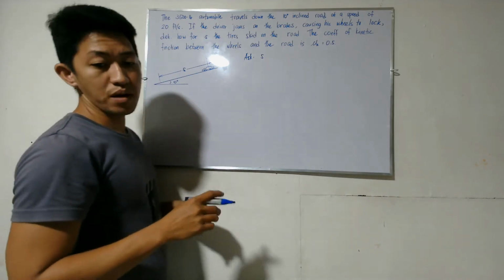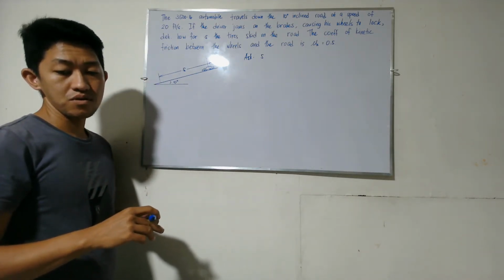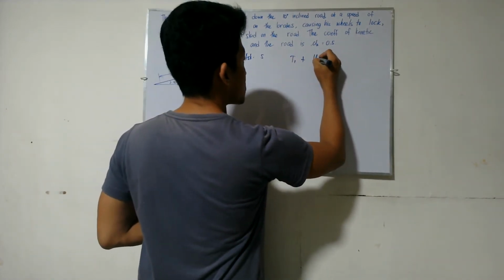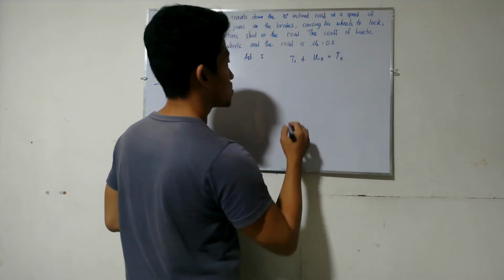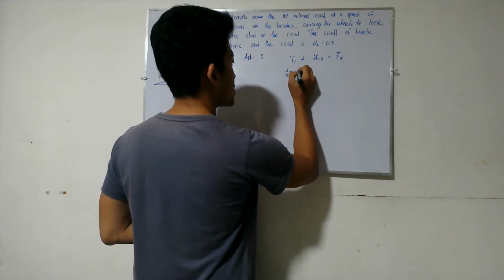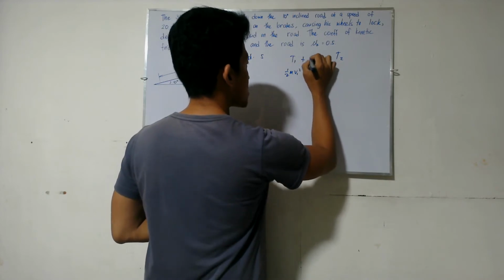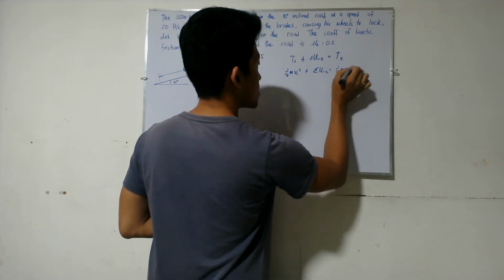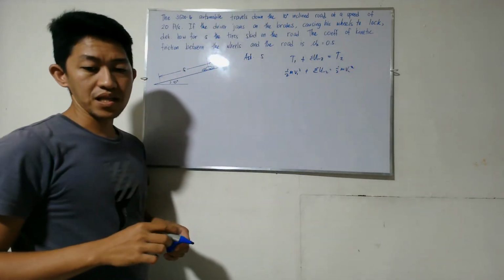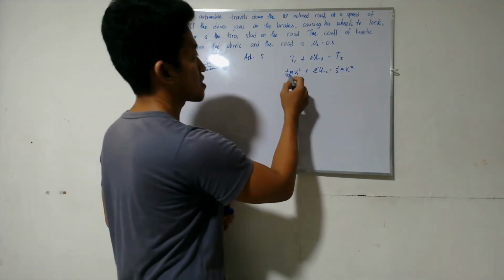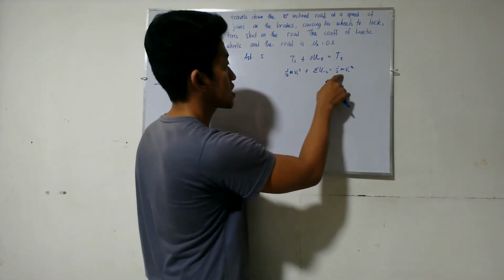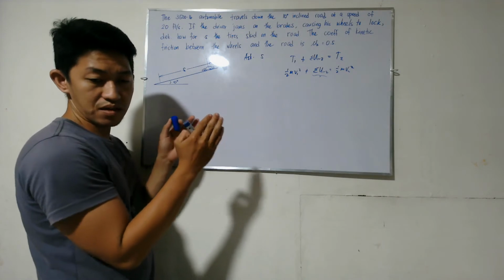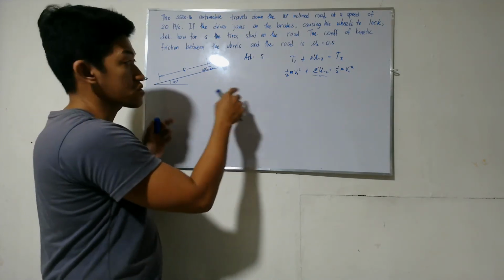Okay? So if we apply the principle of work and energy, T1 plus work 1 to 2 is just equal to T2. This is just 1/2 m v1 squared plus summation of work from 1 to 2. Okay? So where is the T2 here? There is none, because it is stopped. Kinetic energy is zero. So probably there is work here. Right? Your work is just force times distance, this distance. So here we will get the S.